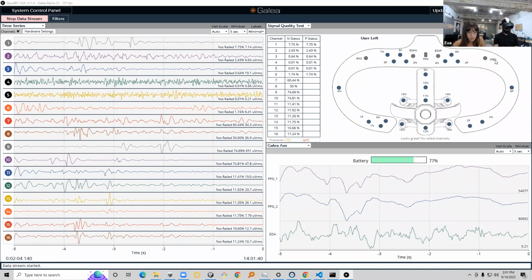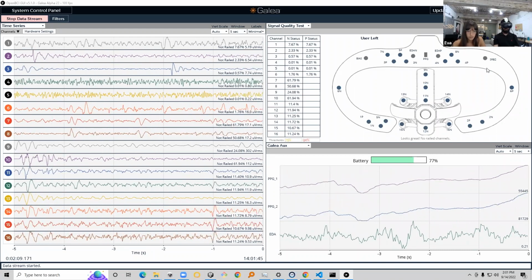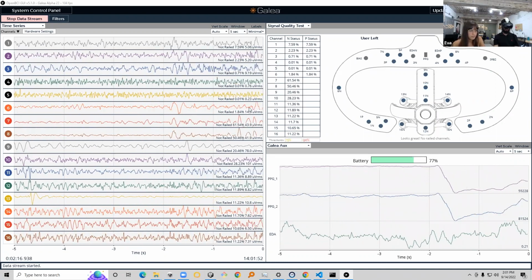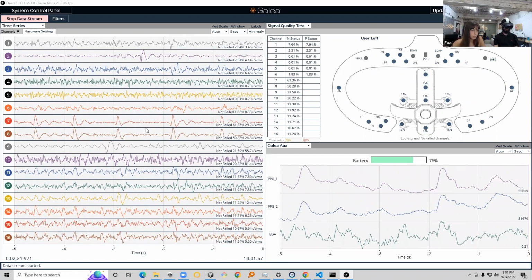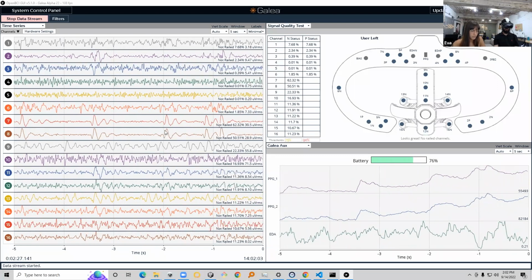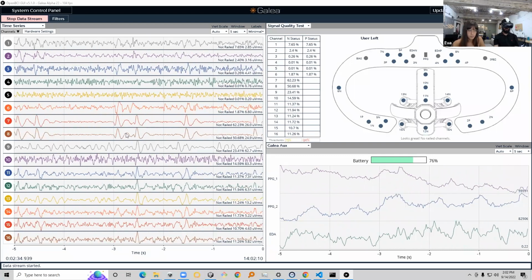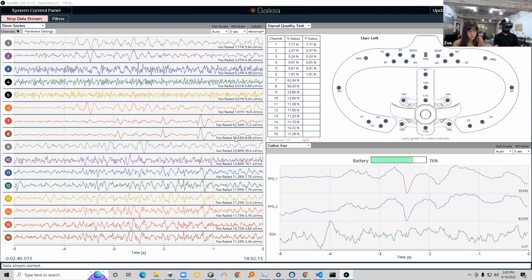You can see the location of the channels on the signal quality widget, which is on the top right of the screen. Each channel has a number, and in that widget, you can see where they're located on the head. To show blinks, for example, channels 7 and 8, which are the passive EEG located on the forehead, are really good. If you look closely right now, I can tell that Musa is blinking more or less every second. Can you do 5 blinks in a row? If you look at where my mouse is, those are his blinks, and they're very clear. You can also see them propagate to other channels on the face interface, but 7 and 8 are the best ones to visualize them.